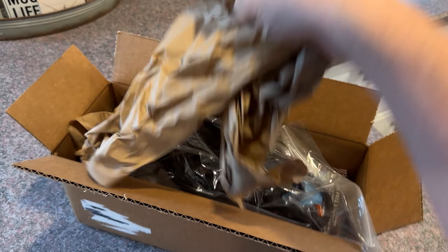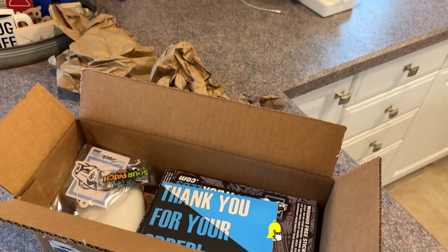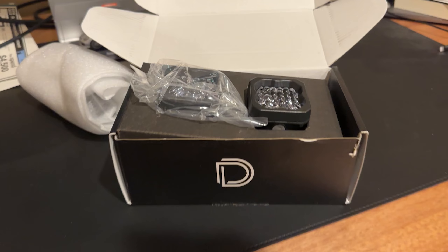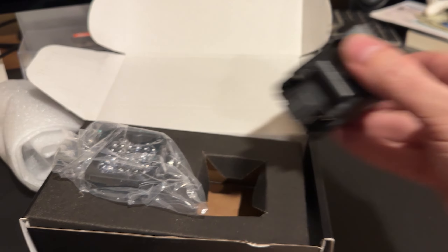In today's video we're going to be putting some lights on the truck. You may remember from my other videos that I've worked with 4x4truckleds.com before and I've absolutely loved their products. This is no different, but rather than just talk about it, let's actually show you the install process and get Diode Dynamics lights on your Ford Lightning.